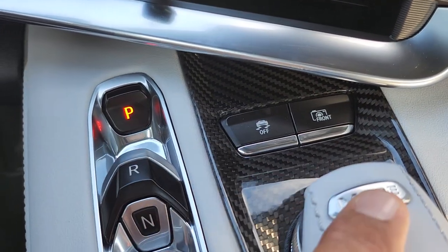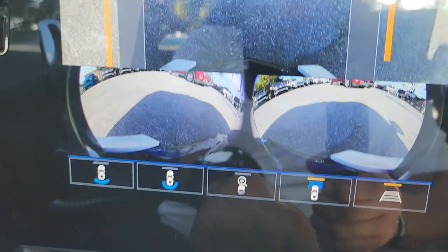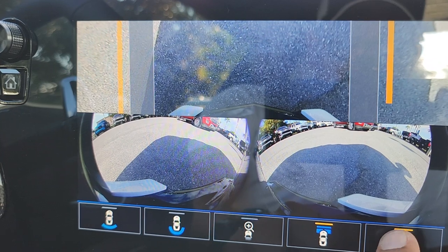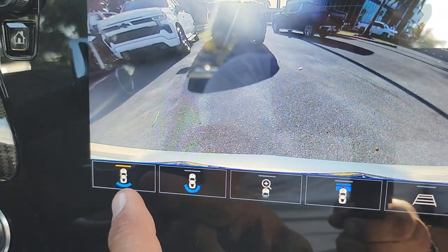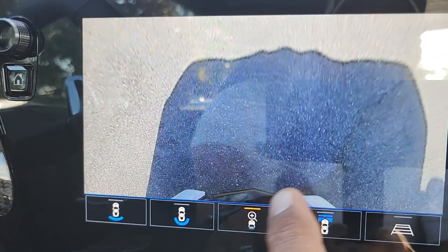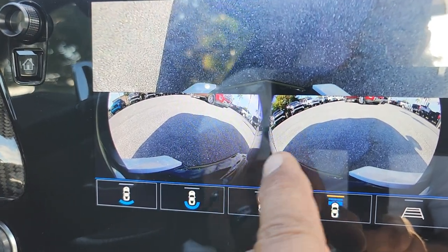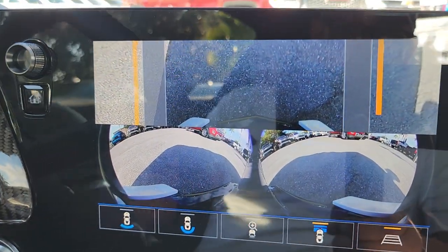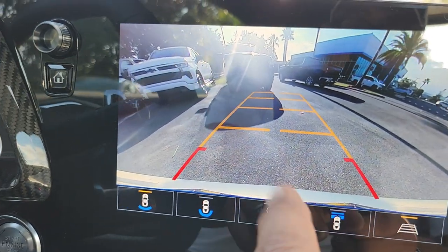Next to the shifting and above the driver mode selector, there's your traction control button and front camera. If I hit the front camera button, you'll activate the front camera — this is my front bumper right here. In full view, the blue line shows you where you are. Hit it again and you get 180 degrees — this is the hitch view for the front. Hit this button and it will split into left, right, and top views. The guidelines follow you when you turn your steering wheel and when you're backing up in Reverse. It also has a rear cross traffic alert.